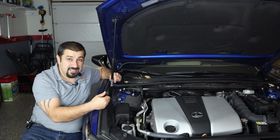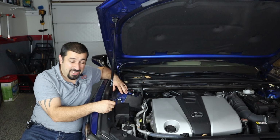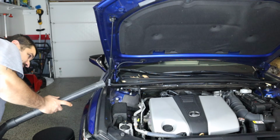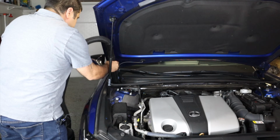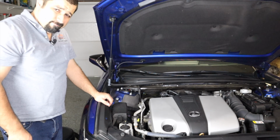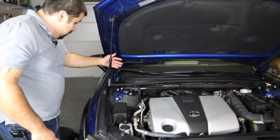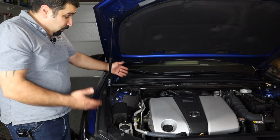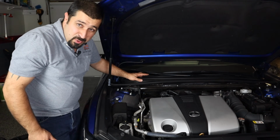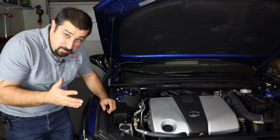So, having said that, let me show you the right way to clean this, which will take you not even 5 minutes. Take a vacuum, turn it on. That's it. You did not push any leaves in. You pulled them all out. And any debris, some of these cars will have a mesh here, any debris, you pulled it out. It's done. It's as simple as that.